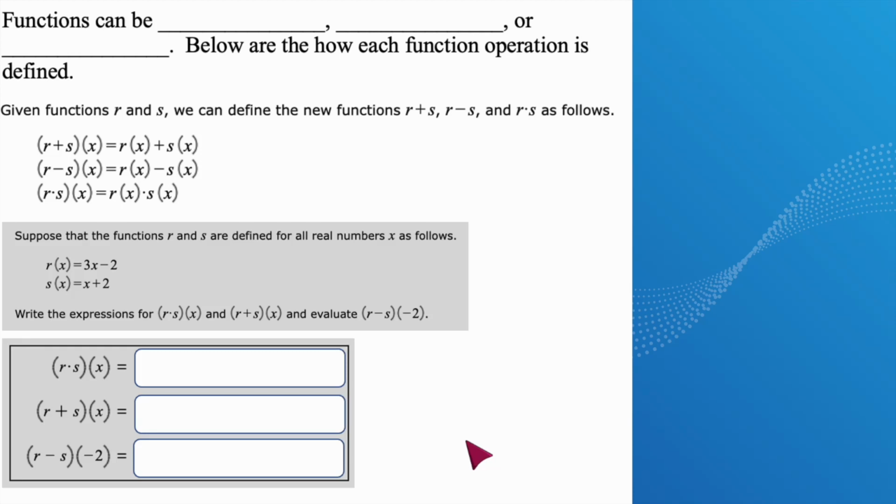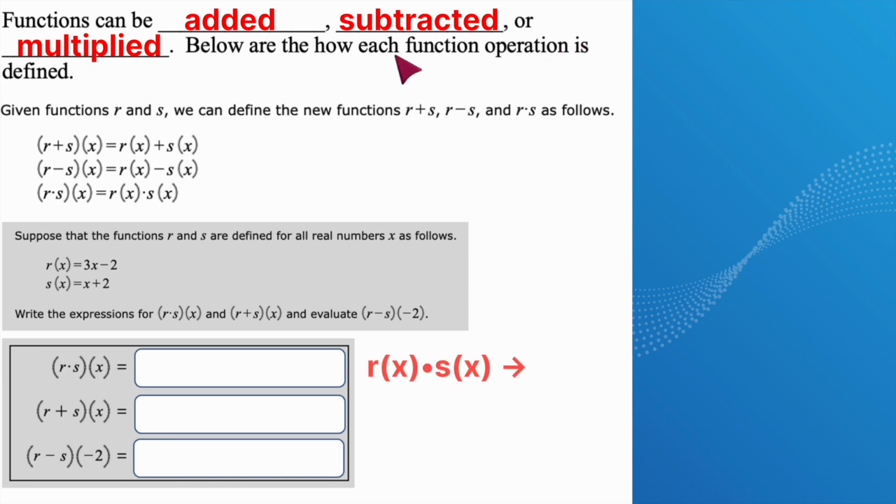So today we're going to look at functions and operations with functions. With a function, they can be added, subtracted, or multiplied, and below are how you would use each of those. If we're given functions r and s, remember these are different functions, then we can define new functions by saying function r plus function s, function r minus function s, or function r times function s, as follows.